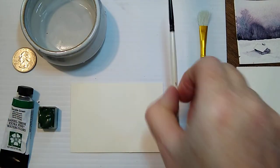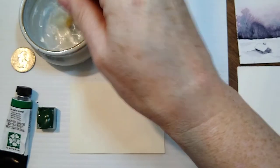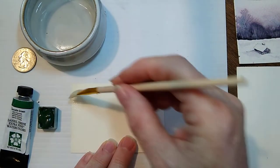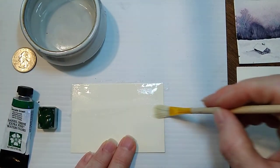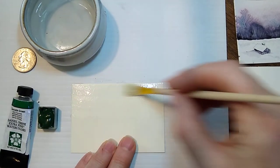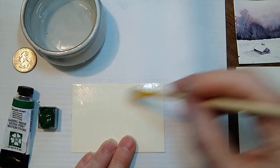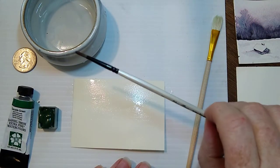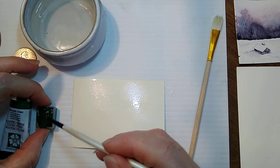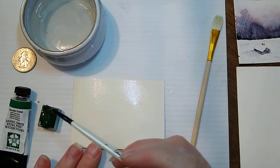It both granulates and separates. The first thing we do with this brush is apply water across the top two-thirds of the piece of paper, and go over it to make sure it's evenly painted on. Then we'll take a smaller brush. I put some fresh paint here — you can use re-wet a dry pan, but I just filled up this pan.